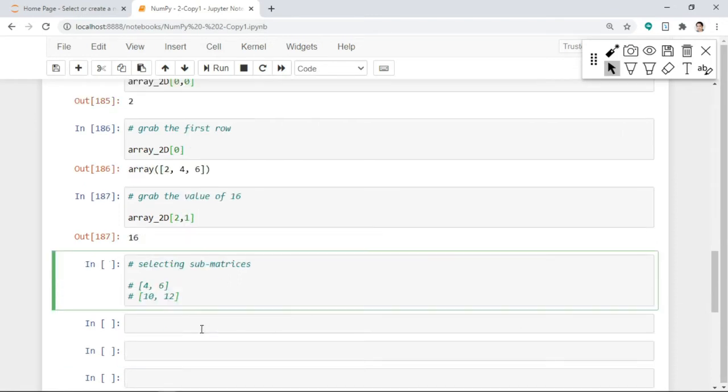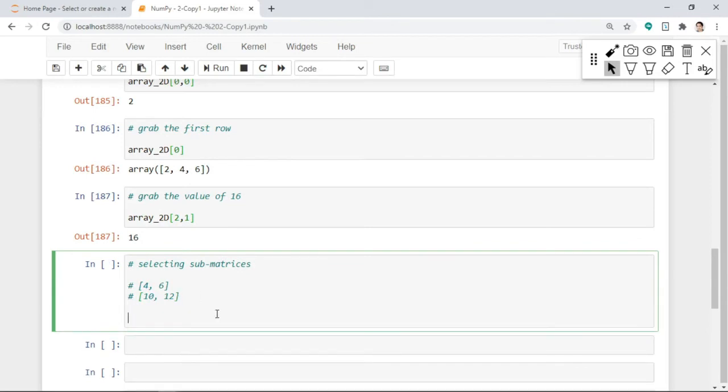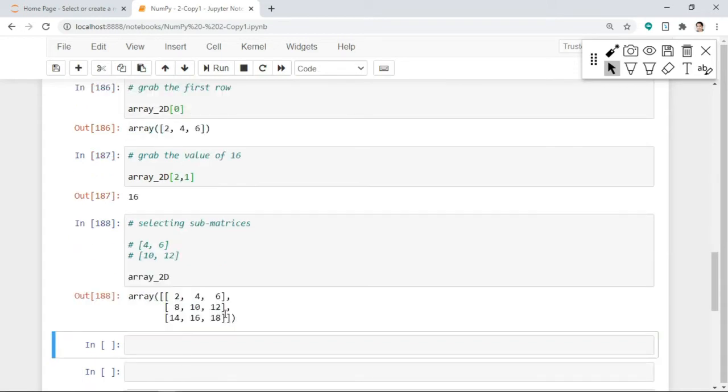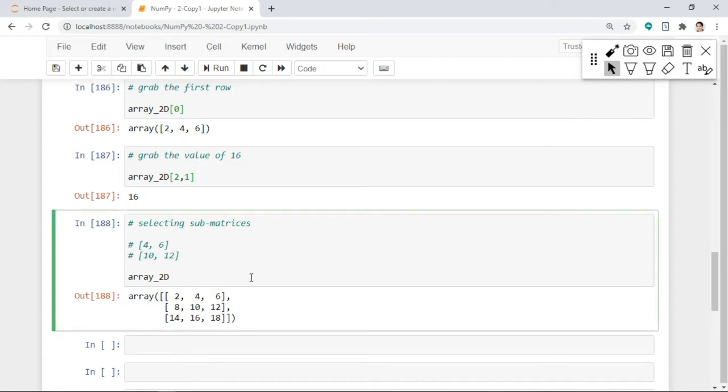Again, let me display the structure of our 2D array. I want to grab this one. Let me annotate so you can see what we're trying to grab. I want you to grab this portion, this section of the array.